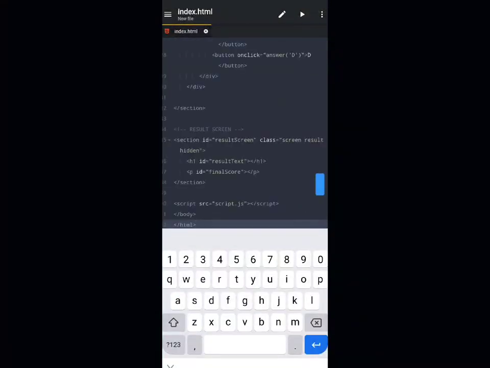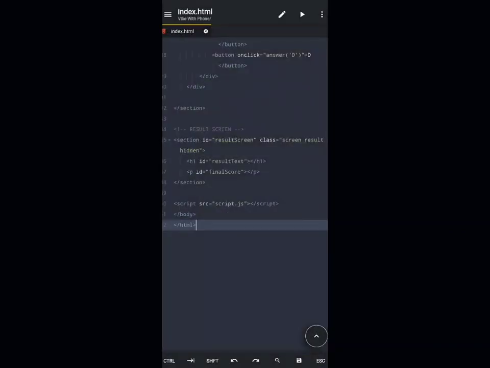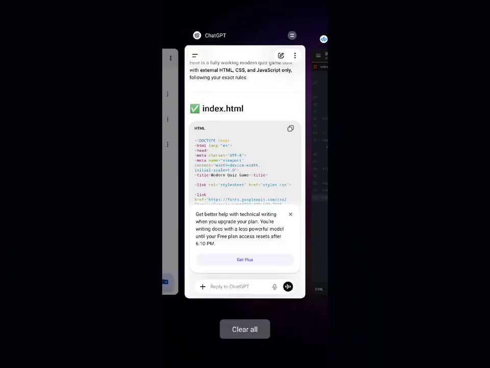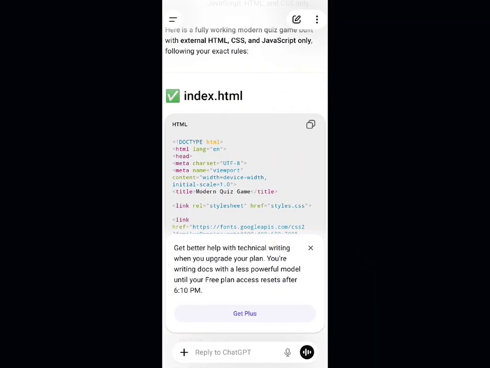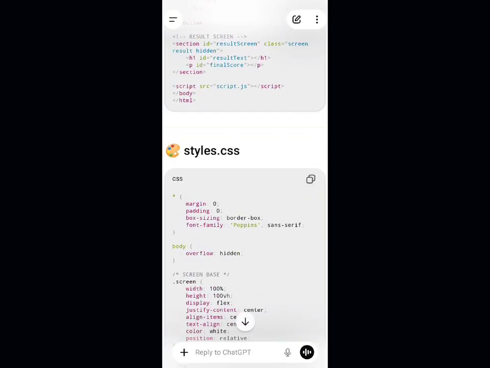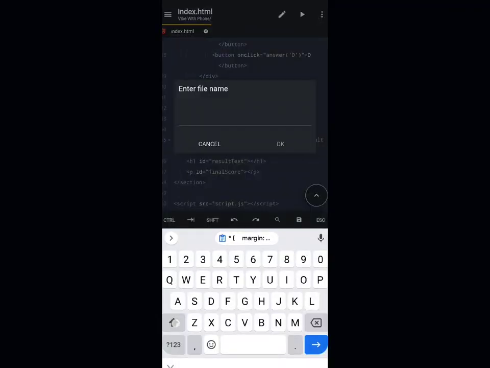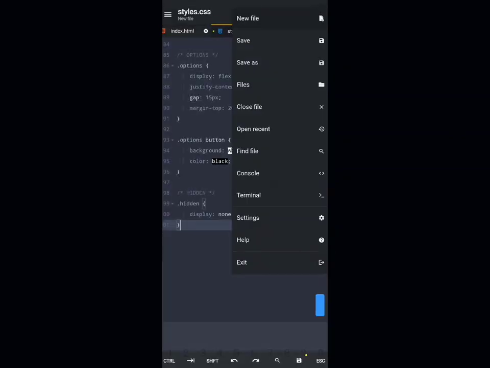Now, one thing about vibe coding I love is that anything you don't know, you don't need to ask me directly. You can just ask ChatGPT, I don't know what HTML is for, I don't know this thing, and it's going to explain everything to you, and boom, you will understand everything you're doing. And the truth is, vibe coding is a skill on its own, and nobody's going to ask you how this works or how it doesn't work. What we want is, is it working? And AI can troubleshoot, AI can debug, AI can do anything you want it to do. You just have to get creative as much as you can. Alright, so let's get going.